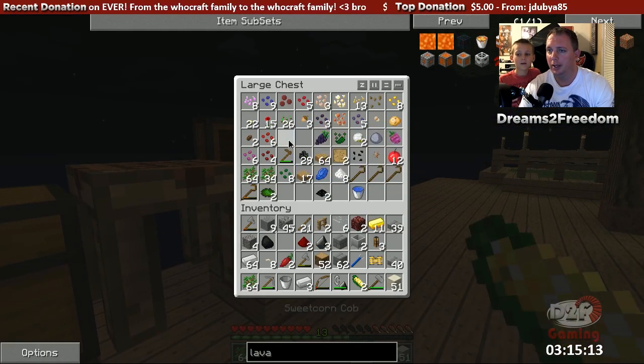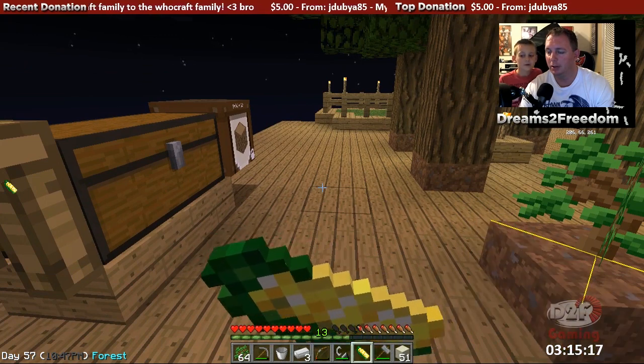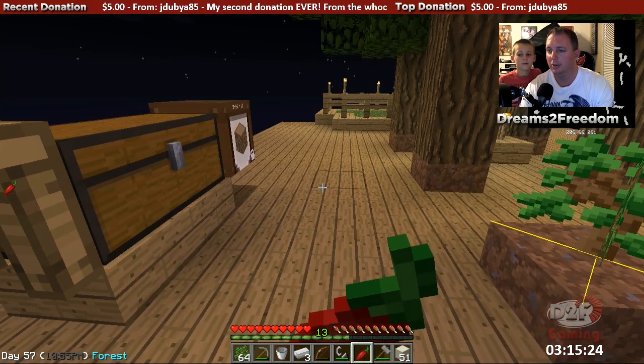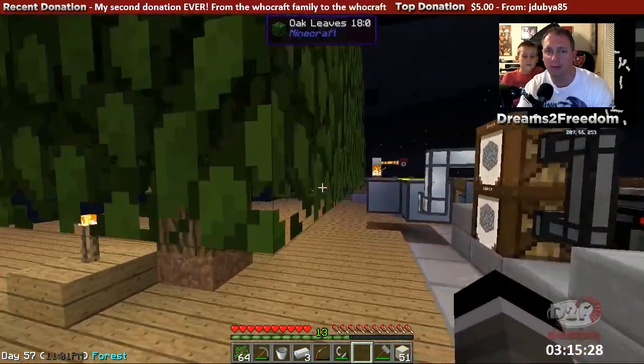I can eat that. I can eat that. What does this do? What happens if I eat that chili pepper? Corn. Let's see. I wonder if this messes you up. Can you eat this? Did it hurt you? Oh, that actually fills your hunger bar up more than expected. It's like 2.5.